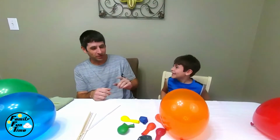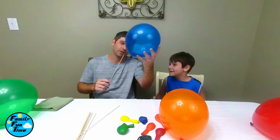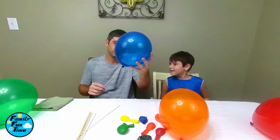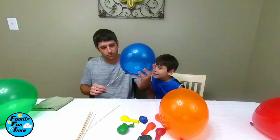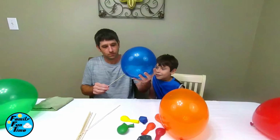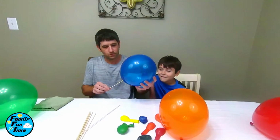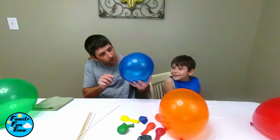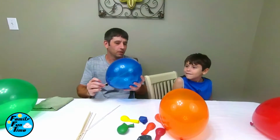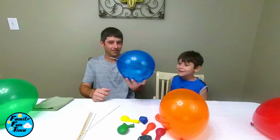Now, let me show you, because I think I can do it. I'm going to take this balloon here, and I'm going to take this kebab stick, and we're going to try to go through this balloon. There we go. You made it. Took a little second there, but we did it. Whoa! How did you do that, Dad? Magic.